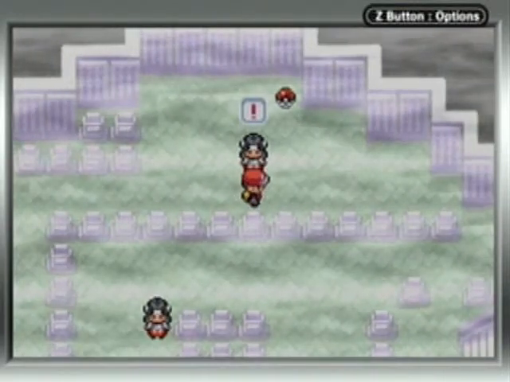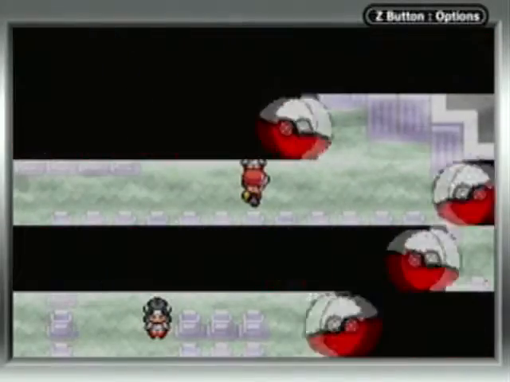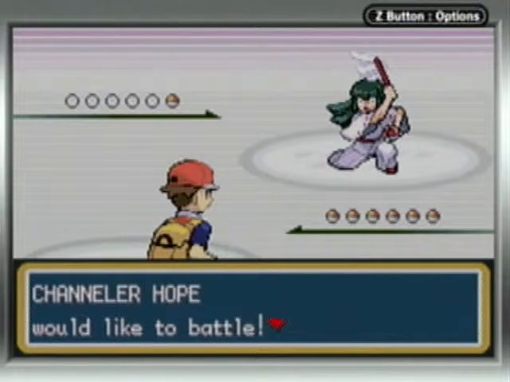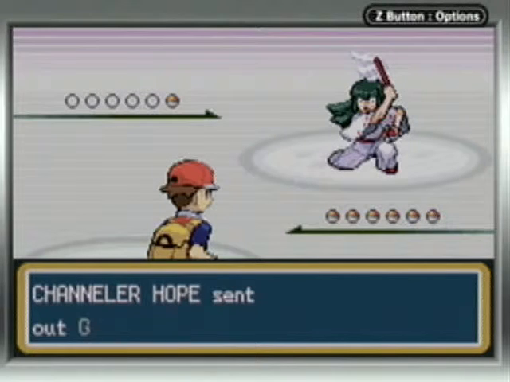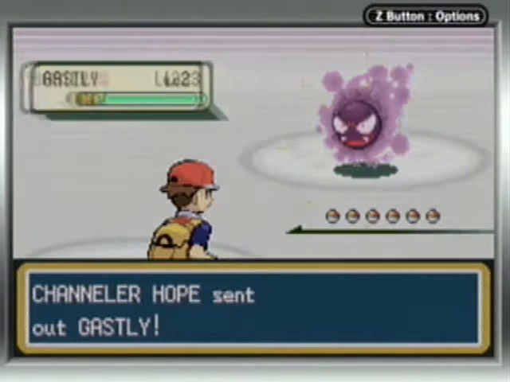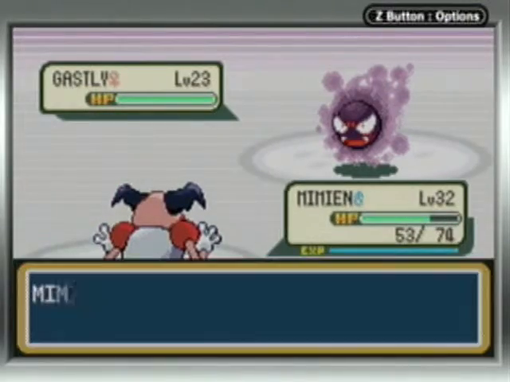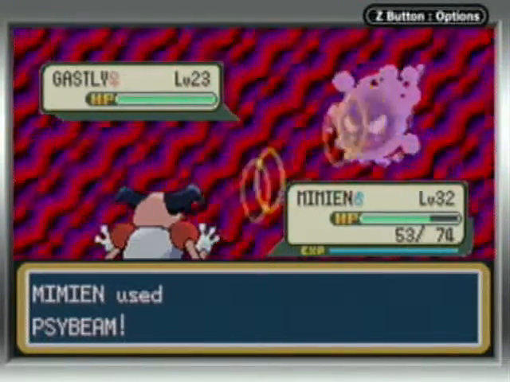So these are trainers here, and they make weird noises when you encounter them. And just look at those eyes. Those eyes are creepy. And this is our first encounter with a ghost type Pokémon. This is Gastly, and Gastly goodbye.